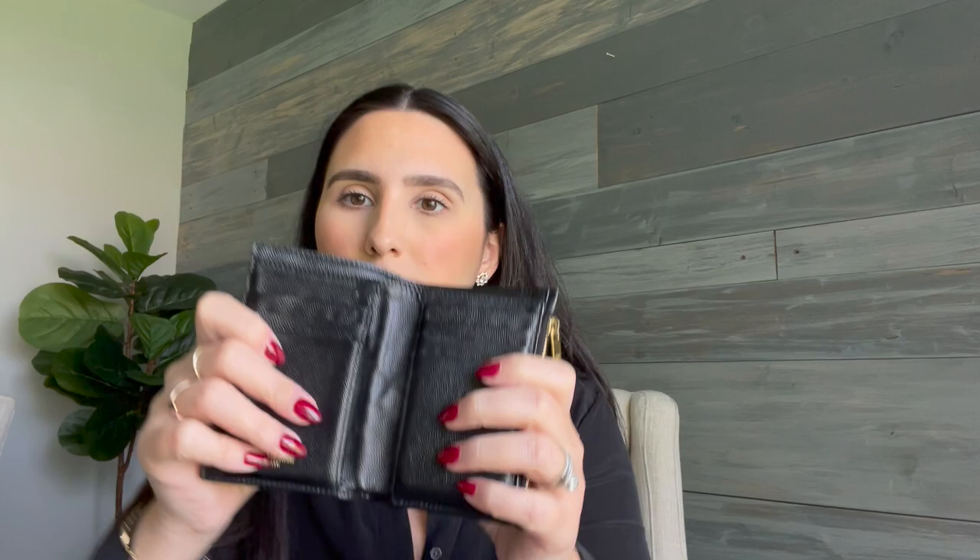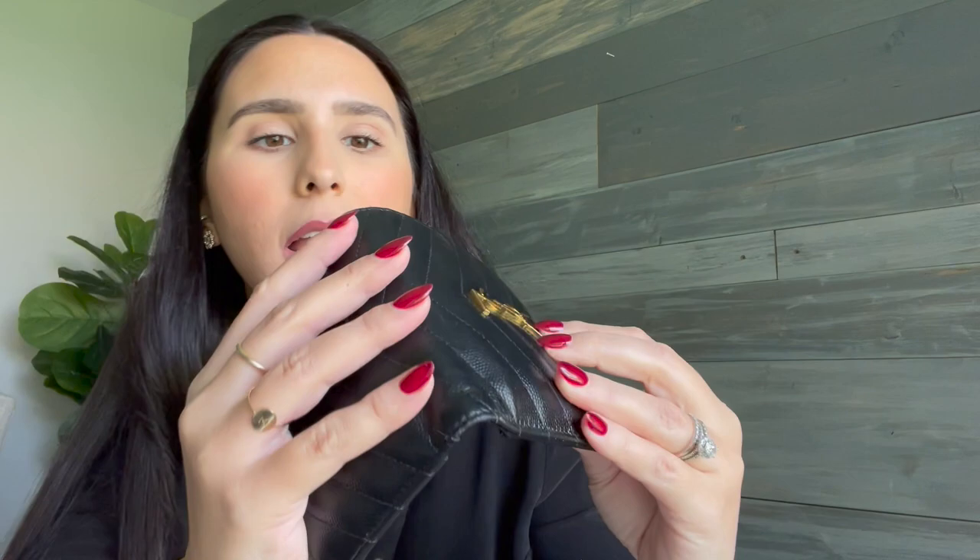I'm going to take the cards out so you can see what it looks like empty. It has held up really, really great — I use it as my everyday wallet. There's a little bit of natural shaping from daily wear, but no scratches, it hasn't chipped anywhere, and the logo is still on there very nicely. I have nothing but amazing things to say about this and highly recommend it still to this day, two years later.